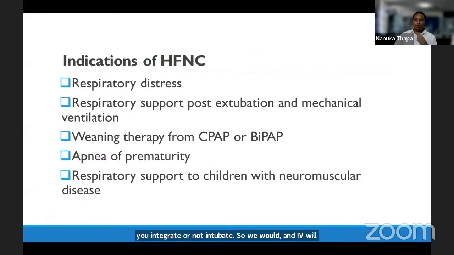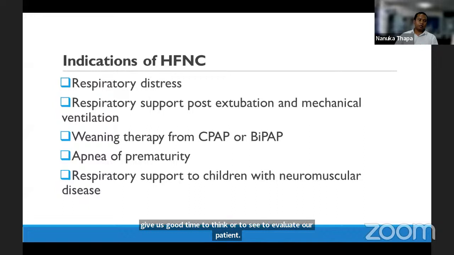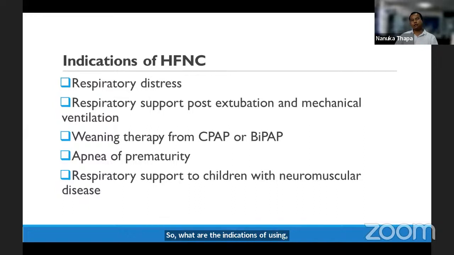So what are the indications for using high flow nasal cannula? The indication is obviously respiratory distress. A child who doesn't have respiratory distress, or who does not require it, you can simply give simple oxygen therapy. But if distress is too much, work of breathing is too much, he has labored breathing, you can see tachypnea, and the patient is also lethargic because he has to spend so much energy on respiratory effort, those are the conditions where we use high flow nasal cannula.